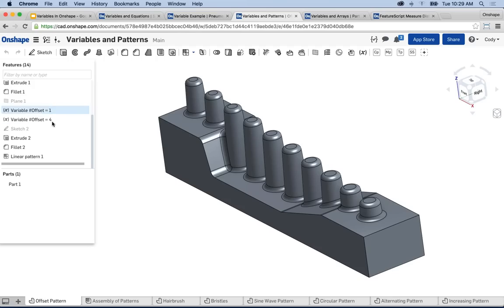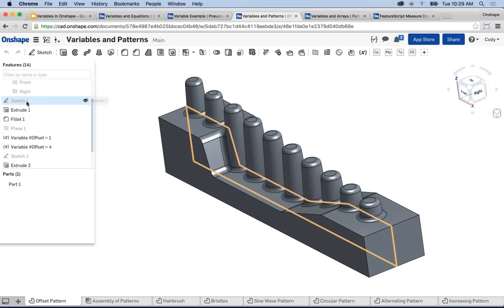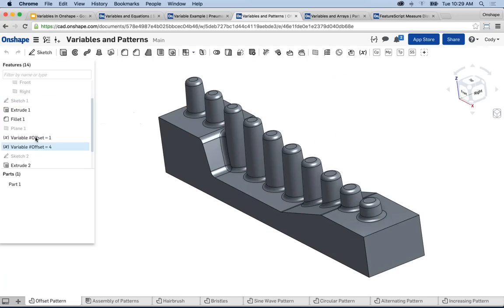This is another example of why I try to show that they are order dependent. I can set them after the fillet. You'll notice that I have several sketches here, and then I have the 2 variables, and then we have several more features after that. Just keep in mind, as long as the variables are above the places you're trying to reference them, you're okay.